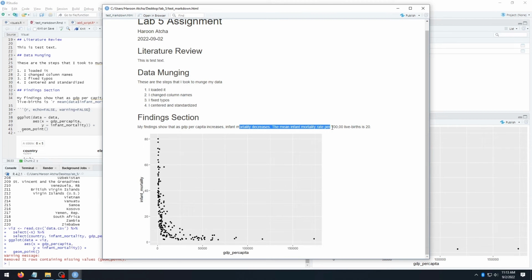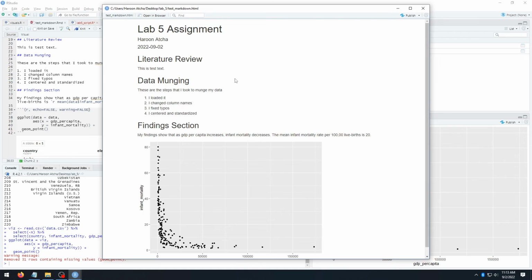This is starting to come together as a proper report, which, hint, this is kind of what I'm going to want you to do for your final assignment, for your final paper in this class. I would like you to do it in R Markdown and knit it to an HTML document. So this is the basic use of R Markdown. This is kind of the power of R Markdown.